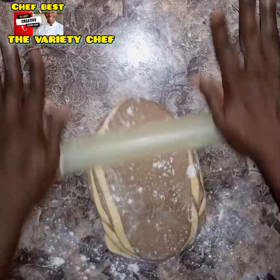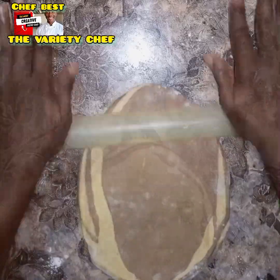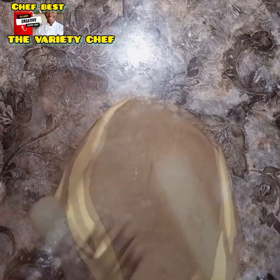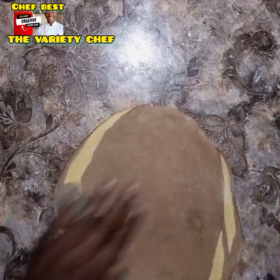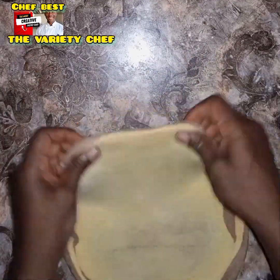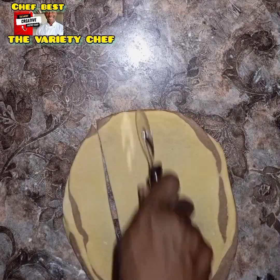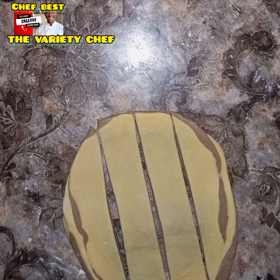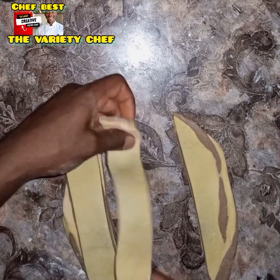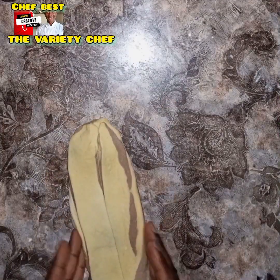And once I was done, I started rolling the dough out, just as you see in the video. I rolled it out flat this way, and after rolling it out, I used my pizza cutter to cut it into about 4 equal parts. Then I placed one part on the other, then the other part on the other part, just this way as you see in the video.